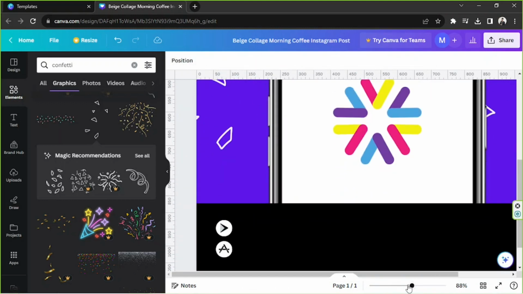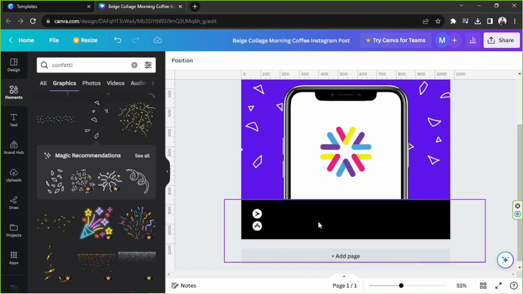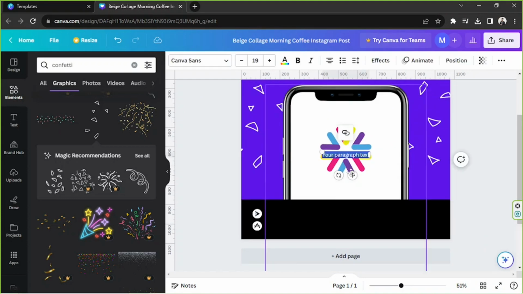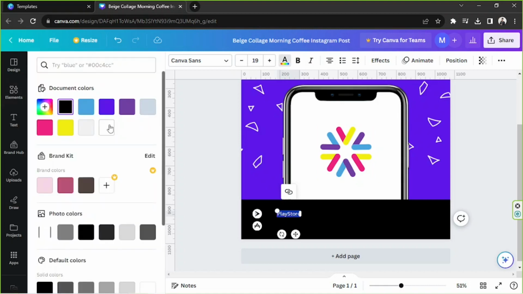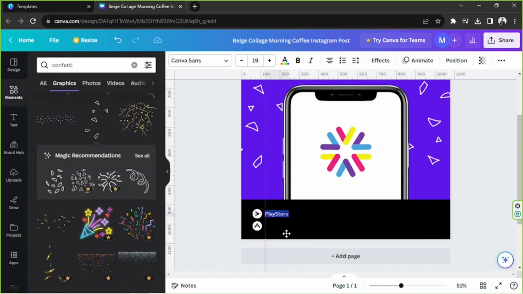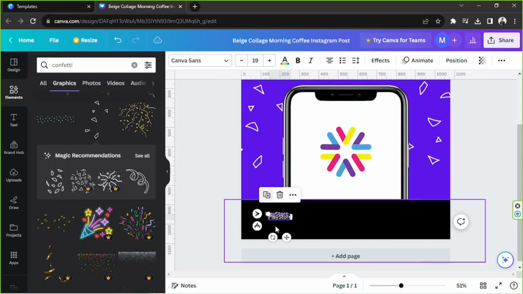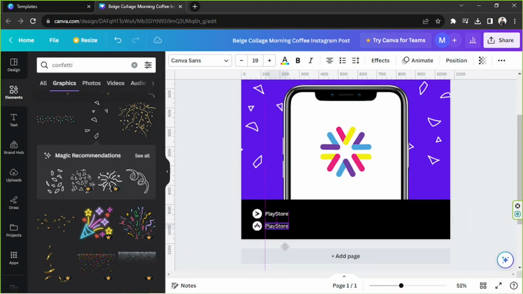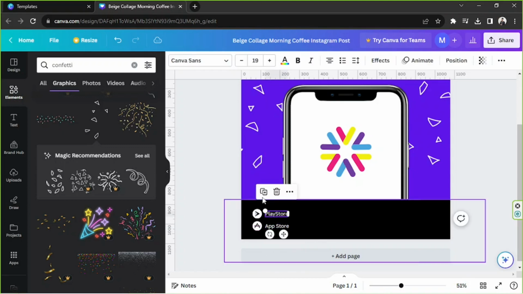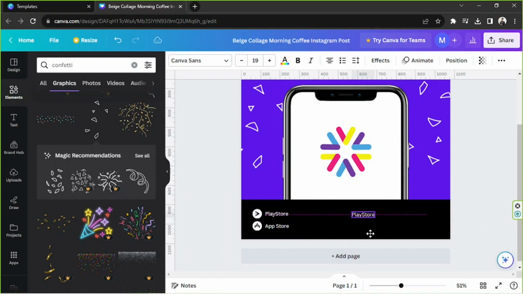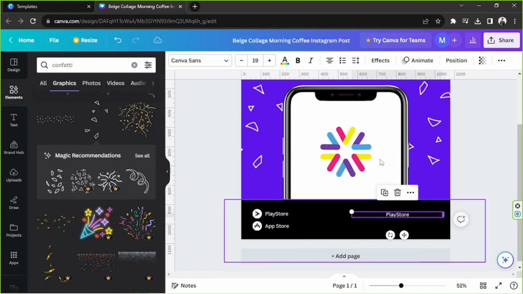Perhaps I'm gonna add another text box. So I'm gonna press T on my keyboard and change its color to white so that it's visible. I'm just gonna duplicate this one, put it here. Just an example. Then I'm gonna duplicate another text box here. So we're gonna be placing our client's social media links here.